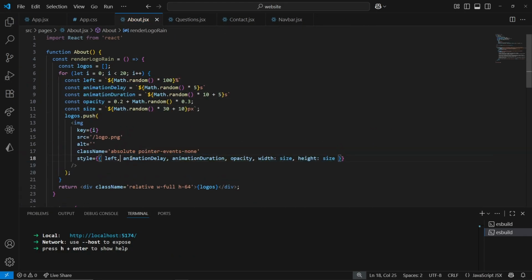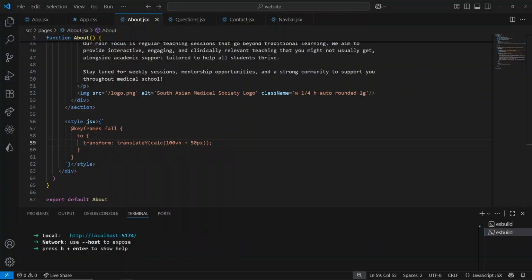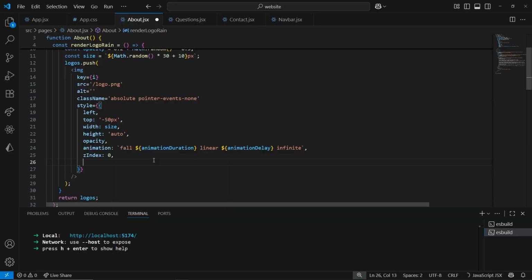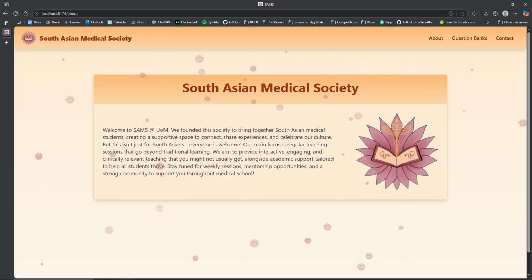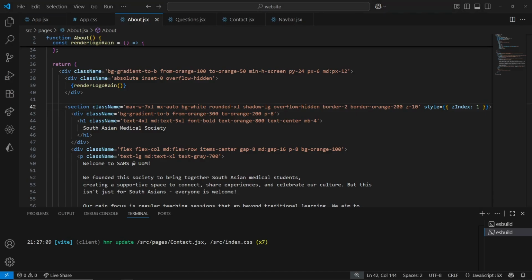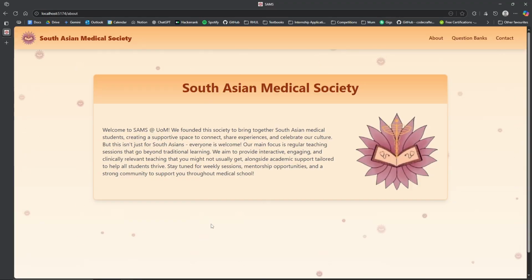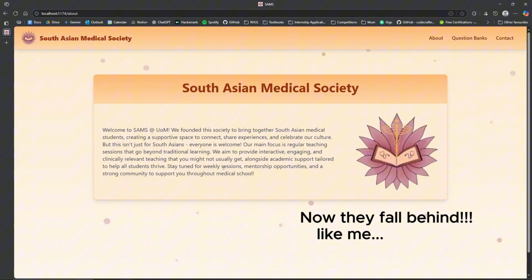And then I decided to start actually coding some. Again, I don't know why I didn't do the question part, but I started adding these falling logos everywhere. I think they look pretty cool, but they're falling in front of the text and it's just kind of annoying, so I addressed some stuff and then they're not falling behind anymore. No, wait, they're falling behind now.